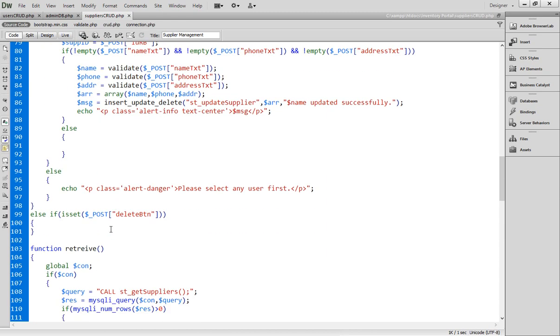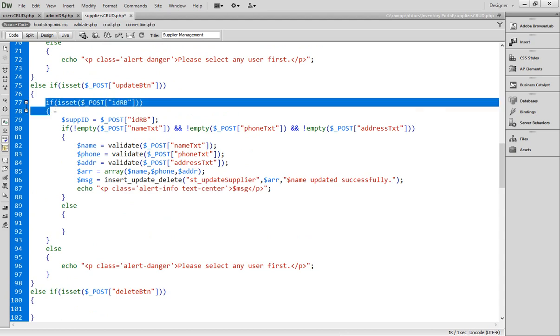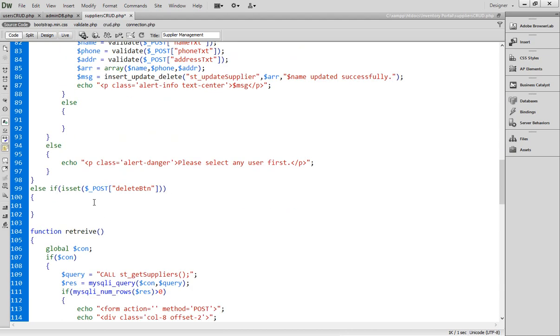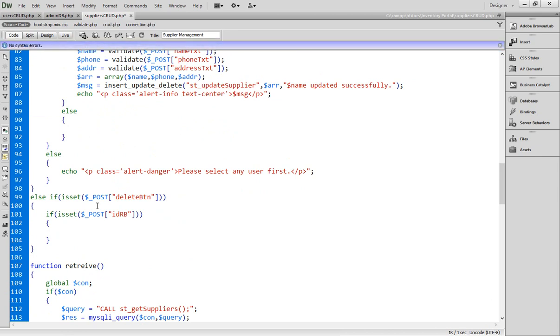So that's update. Now the last thing is the delete. So let's copy this if and paste and come here.